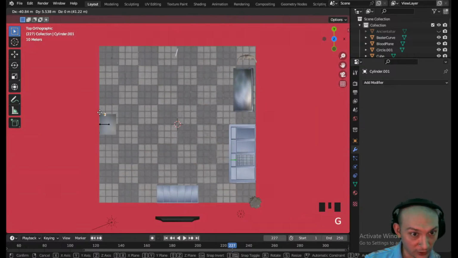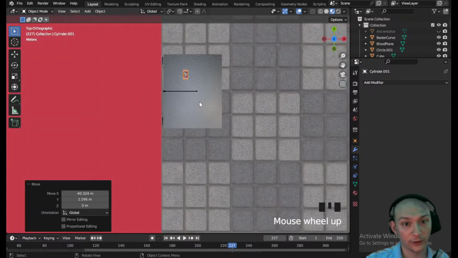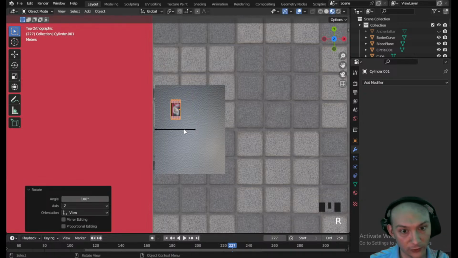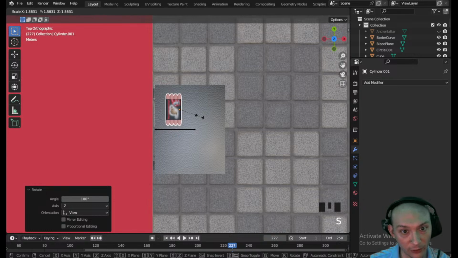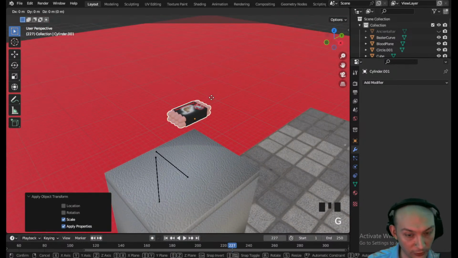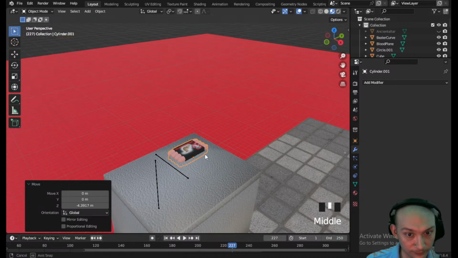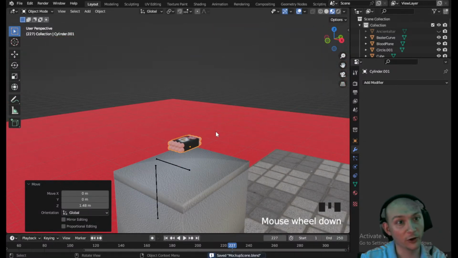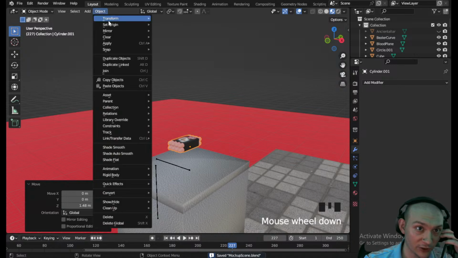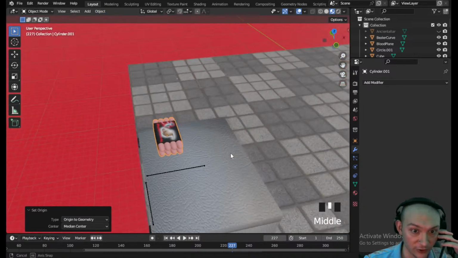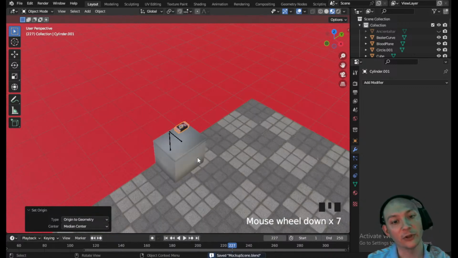So I'm going to move these over by the freezer. They probably need to be scaled up just a little bit and rotated 180 degrees. Probably we're going to scale them like right there, I think. And then I'll apply that scale. That looks pretty good. That way the player can see it visibly. So we're just going to kind of have them floating over here. I'm also going to say Object, Set Origin to Geometry, so it's in the middle. And I'm going to save.